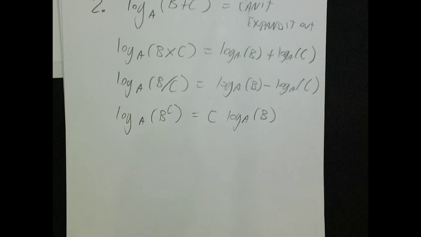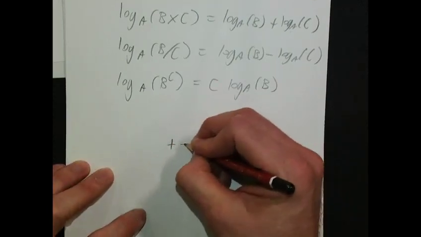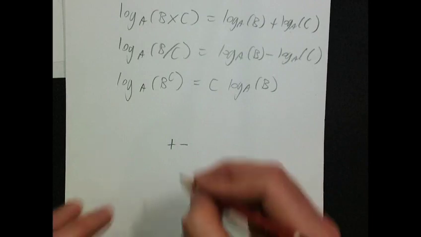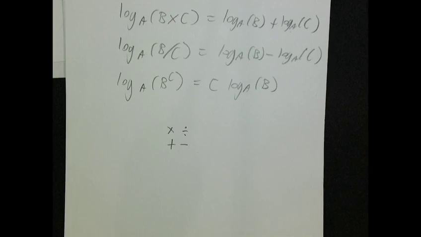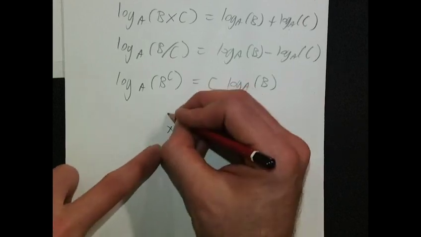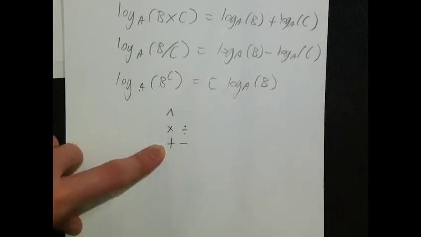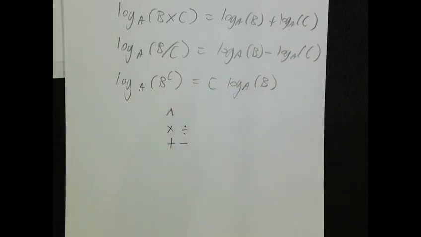I remember it like this. You've got plus and minus at the bottom, and you've got times and divide one level higher, because when you first learned multiplication, you thought, well, 2 times 3 is 2 lots of 3, so it's 3 plus 3. So when you first learned multiplication, you knew that you could create a multiplication by doing a whole lot of addition all at once. And powers are at the next level up on top of times, because you know that 2 to the power of 4 is 1 times 2 times 2 times 2 times 2, 4 times. Okay, so powers is a whole lot of multiplication.